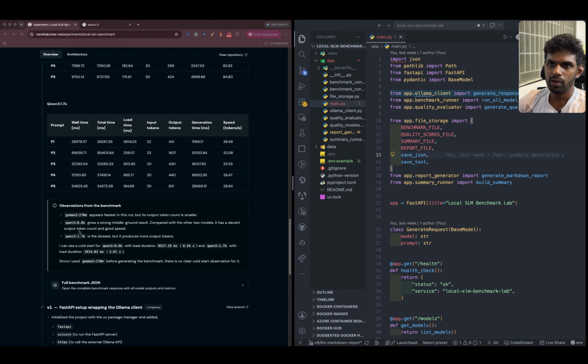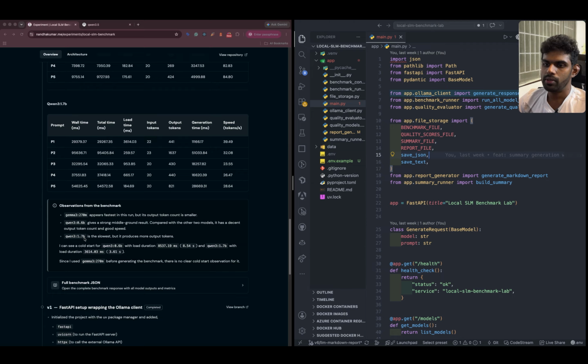I came to a conclusion comparing these metrics: Gemma 3 is faster, but we can't go with the quality, or quality-wise it is a little low. The 0.6 billion parameter Qwen 3 is a fair player, which has balanced both the generation time and the quality in an equal way.